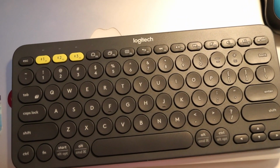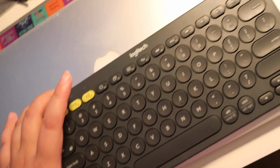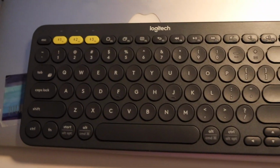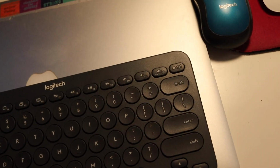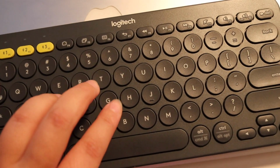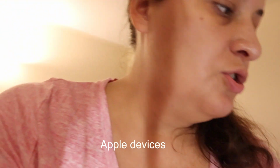So that's my unboxing of this Logitech K380 keyboard. It's a really great deal for this device for only 30 bucks. And here it has K380 engraved. I recommend this model, which is on Best Buy. I will link it down below, as this model also works on Windows computers. The newer model, the same model but for $40, works only on Mac. That's why I wanted this cheaper one.